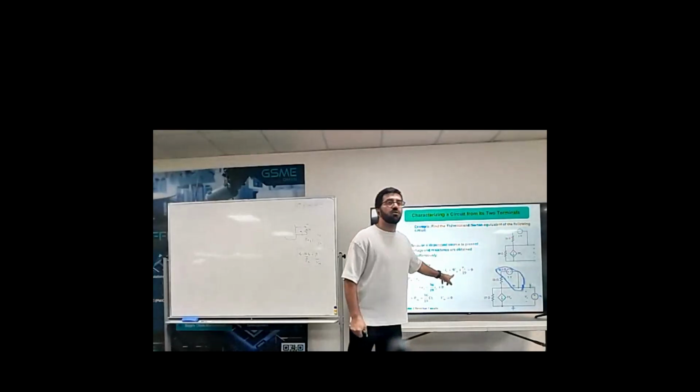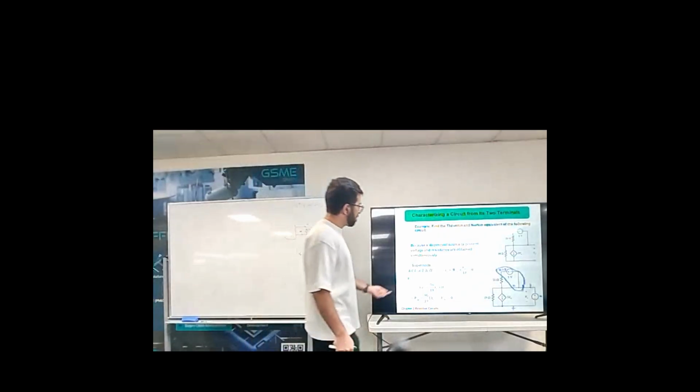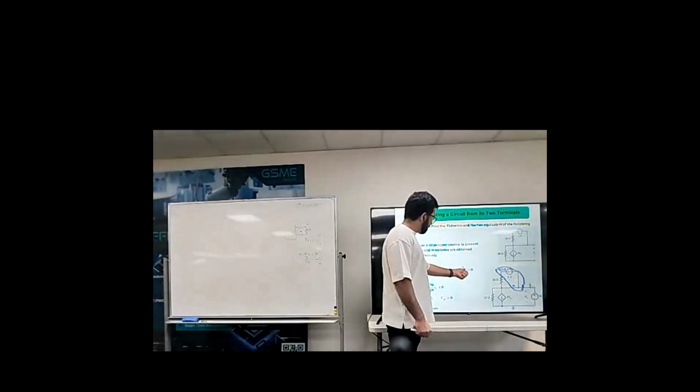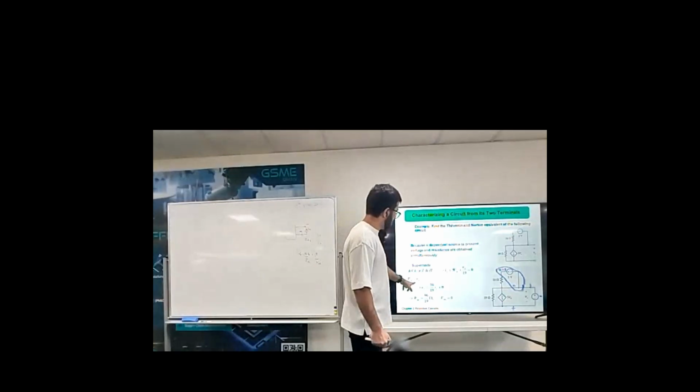So I should find the relationship between Vx and Vt here. I'm looking for a relationship between Vt and It. Vx is extra here. I should omit it. How should I do that? Find the relationship between Vx, It, and Vt. What's the relationship between Vx and Vt? They are the same. So I can write Vx is equal to Vt. So this is a relationship between Vt and It.